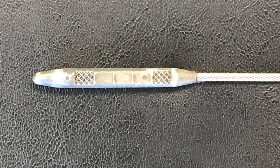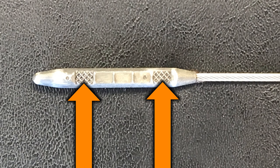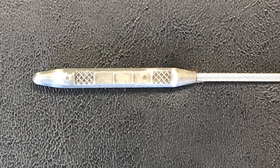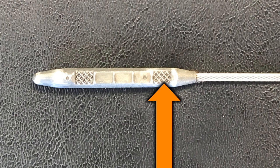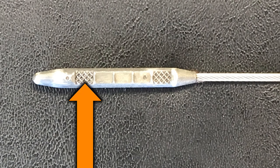On our dipstick, we have a hatch pattern towards the top and we have a hatch pattern towards the bottom. We want our oil level to fall between those hatch patterns. If the oil level is on these hatch patterns, this is a warning area. It could mean that you have slightly overfilled the oil if it is in our top hatch pattern, or that we are slightly low on oil if it is in the lower hatch pattern.